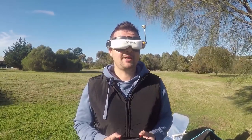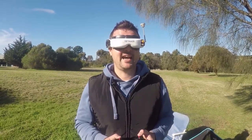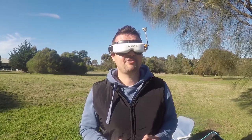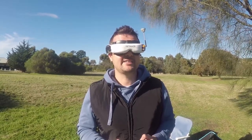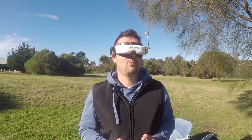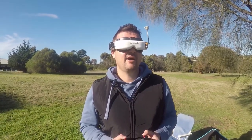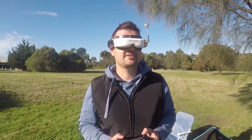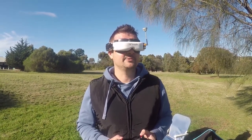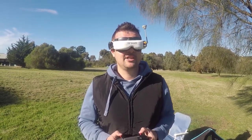It's clearer than my Omways, clearer than my Omway V2s. There's no light leakage. The 4:3 vs 16:9 — I'm still on the fence about which I prefer. I don't feel like I even have a preference anymore after flying so many different things because I'm always focused in the center of the screen. For a racer though, I think this is where it's going to make a difference — that detail and being able to see everything very clearly and hit those gaps.